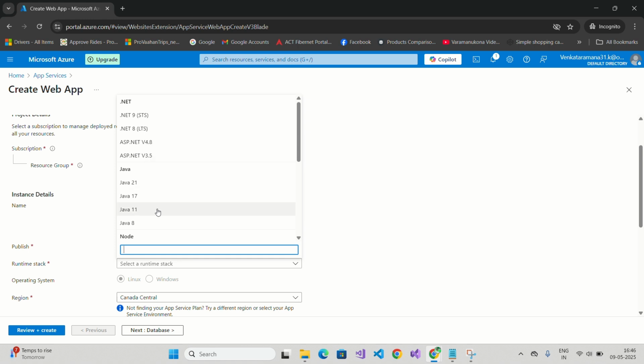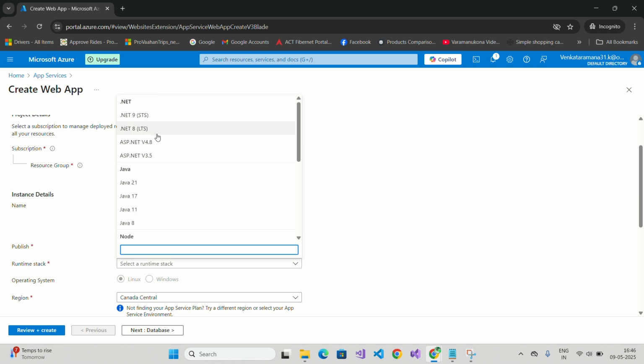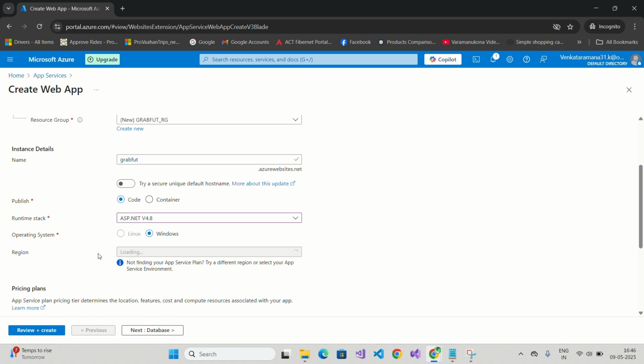Otherwise, if you have a Java application or Node.js application or PHP, Python, you can choose depending upon your application's runtime stack. So in this list, I'm choosing ASP.NET V4.8, and depending upon the runtime stack you choose, sometimes you might get Linux, sometimes you only get Windows, sometimes you get both.